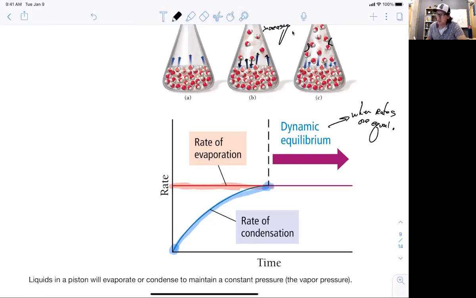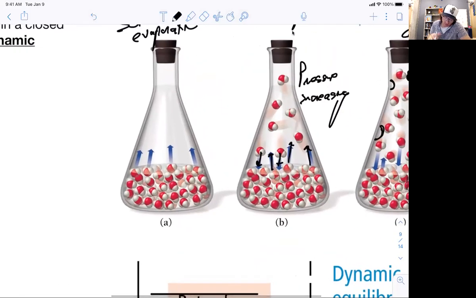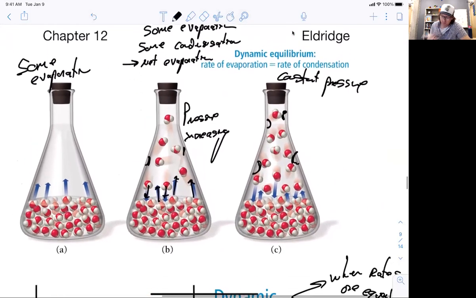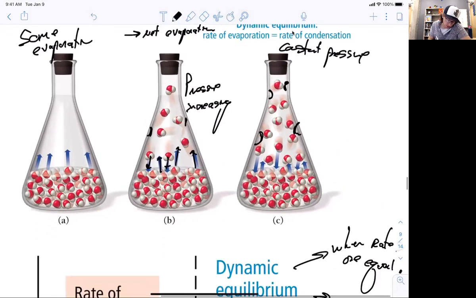Dynamic equilibrium means that there's no macroscopic change. At the beginning, if you looked at it and then came back a couple hours later, you might see some water droplets. Another thing you could do is weigh the water on a scale. There would be a little bit less water in the bulk. You let those water molecules escape, you weigh the rest, and you're like, oh, there's a little bit less. It would be hard to get a scale sensitive enough to measure that, but those water molecules are in the gas phase and they would leave if you open the container and tried to weigh the liquid inside.